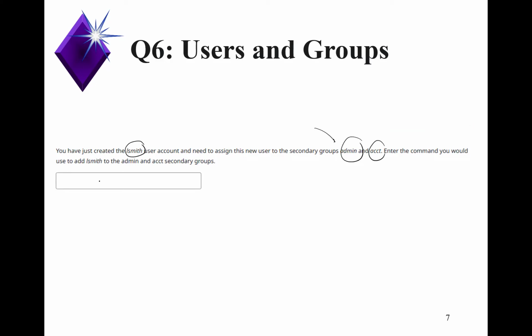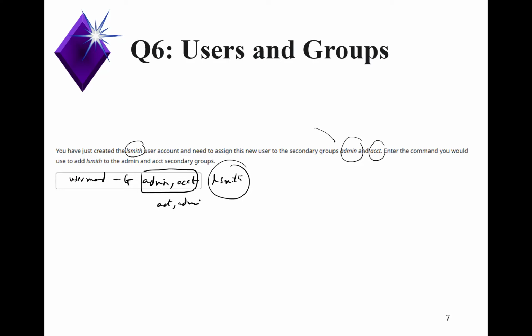Okay, what will you do? usermod -G, and then put the two group names here, admin, comma, accounting, and then the name is L Smith. L Smith is the name of the user. So he's being added to the two groups. Okay. So admin and accounting, or accounting and admin.